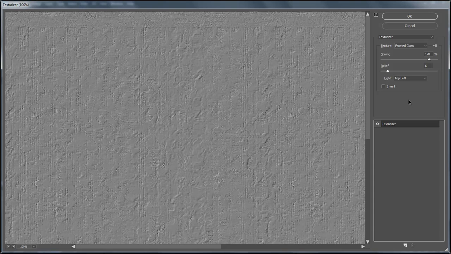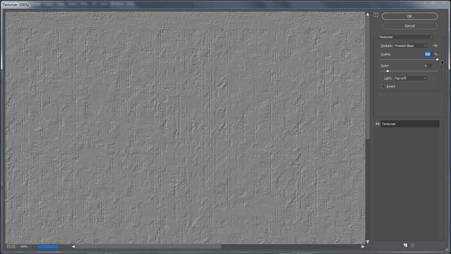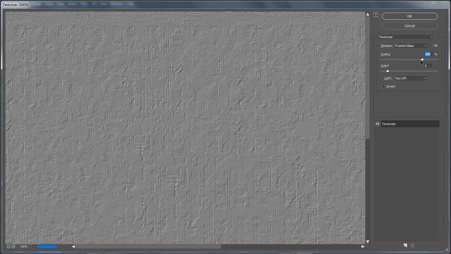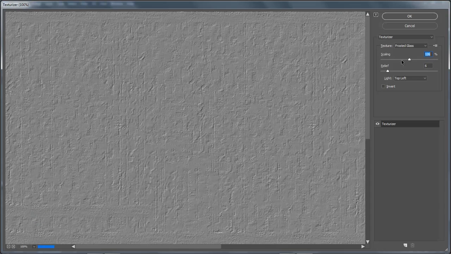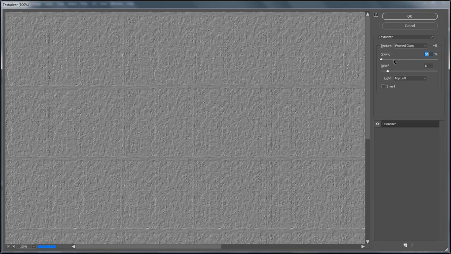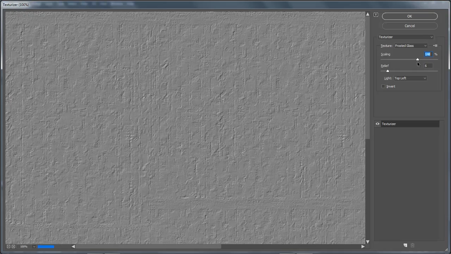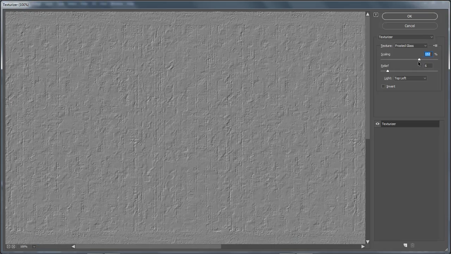Now I brought you back into the texturizer because I've opened it up again from that smart object, and I've chosen a glass filter called Frosted Glass. Around it's almost maximum in its size, but of course something like that I think works quite well. What I don't want is to have all those squares showing up, so I want this to be quite big so that that shows just about as we see it here on the picture.